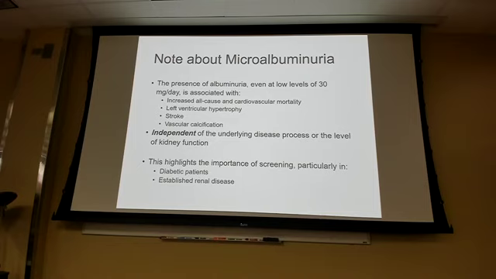All right, so remember me saying that in a race to death, the kidneys usually win? Microalbuminuria is one of those things that's going to help tell us how the kidneys are doing in that race, right? We develop renal disease, they're going to develop heart disease, and once they develop heart disease, then it's going to take the liver with them, and they're going to spin down. You know what I mean? So the presence of albuminuria increases all-cause mortality and increases the things that will kill them and create that cardiorenal syndrome. And again, that's even independent of the underlying disease process or level of kidney function.